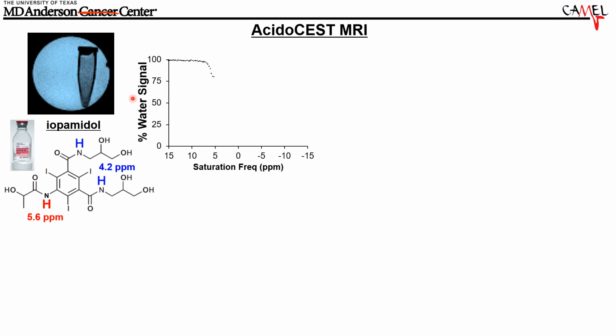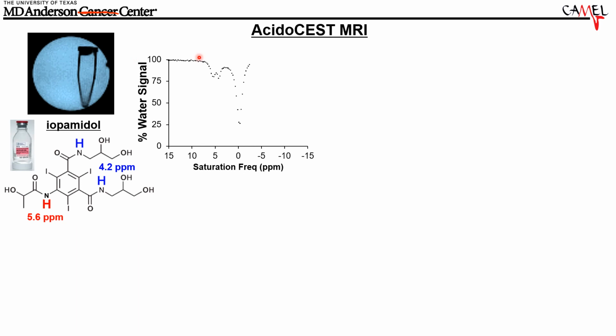I'm going to play this movie again, and you'll see that if I saturate at 4.2 ppm, this tube is going to get bright and dark as I go away from the frequency of this hydrogen atom here, and I go towards the frequency of this hydrogen atom. So if you watch this tube, I'll play the movie. It got brighter and it got darker again. And sure enough, we can map out the brightness and darkness and see that there's another peak forming in this spectrum. And then, of course, if I saturate exactly at 0 ppm, well, that's the MR frequency of water. So I scrambled all the water signal in the inner tube and the outer tube.